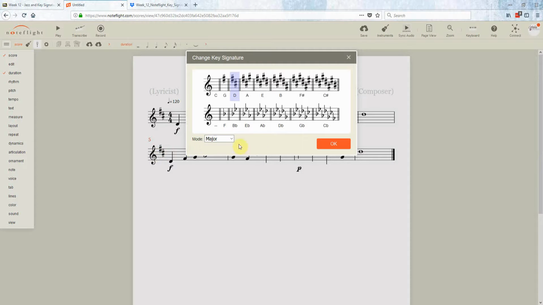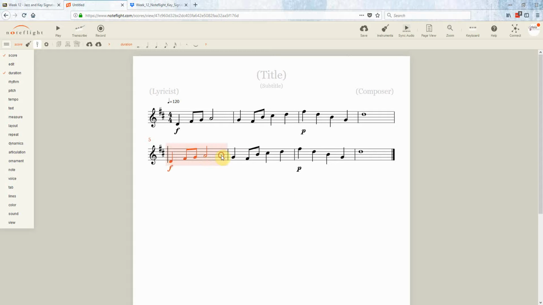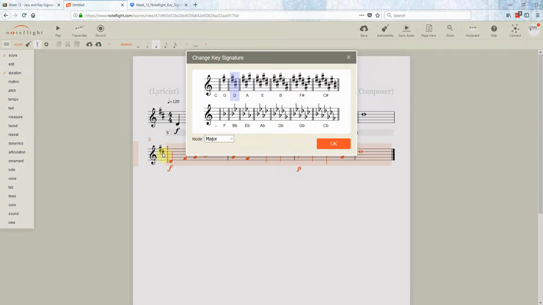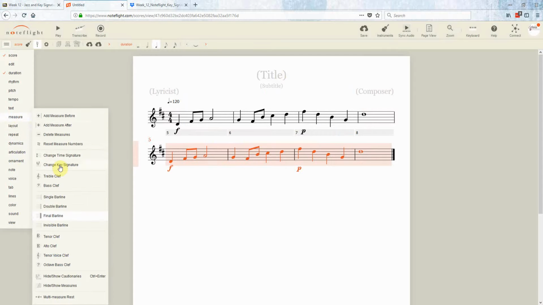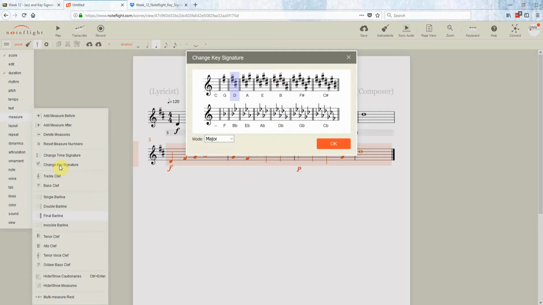It's still in the key of D, except we want to change the key signature here. So to make sure that it doesn't change it for the whole song, I'm going to click and hold down Shift on my keyboard and select just the 4 measures that I've copied over. I can actually click right on the sharps in the key signature, or I can come back over to Measure and click on Change Key Signature. Both will get me to the same thing.